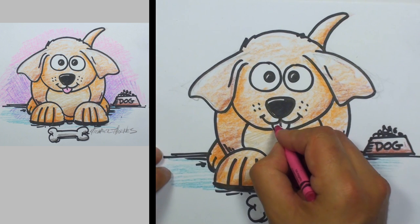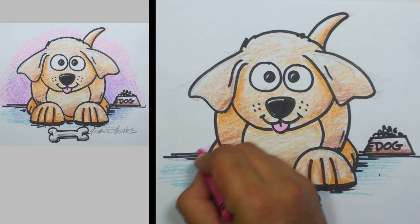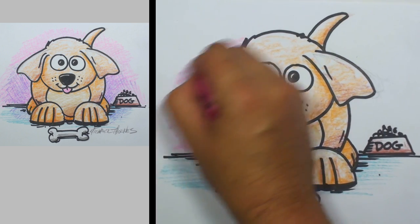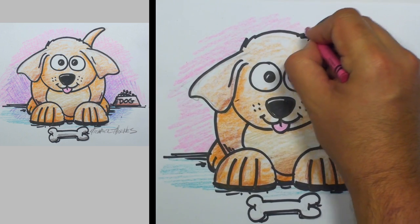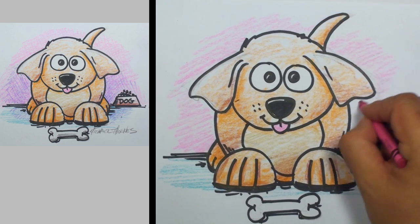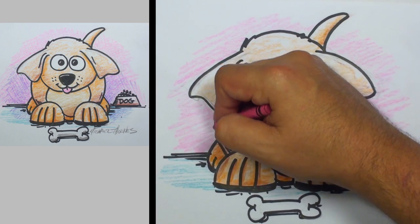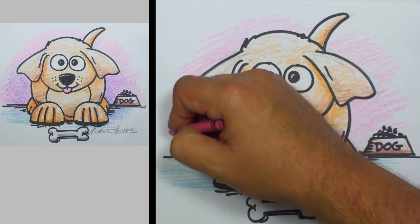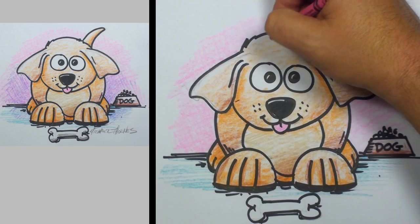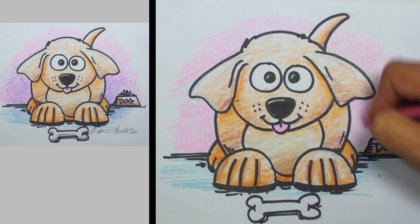He's getting close, but he's not done yet. Let's go ahead and color in that tongue pink. And we'll use some of that pink and start creating a background for him — I'm just going to very quickly lay down a base color here for the background. And then I'm going to do the other direction — this is cross-hatching; that's going to smooth that out and get rid of some of the crayon lines.